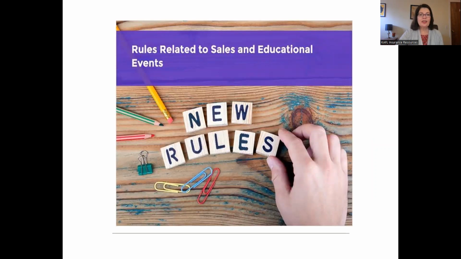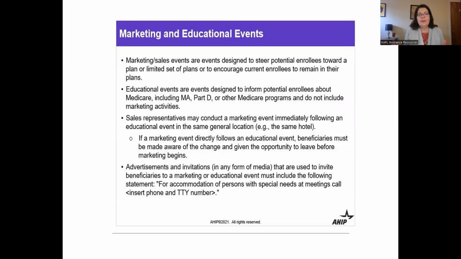So, sales and educational events. The basic difference, again, with marketing events, you're talking about companies, talking about specific plan information, maybe passing out plan comparisons, which some companies have. But marketing is geared towards a company or specific plans. Educational, of course, like the communication we talked about earlier, is talking to people about Medicare. What's the difference between A and B? And what's the difference between a Medicare Advantage and a Medicare Supplement? So, educational versus marketing.